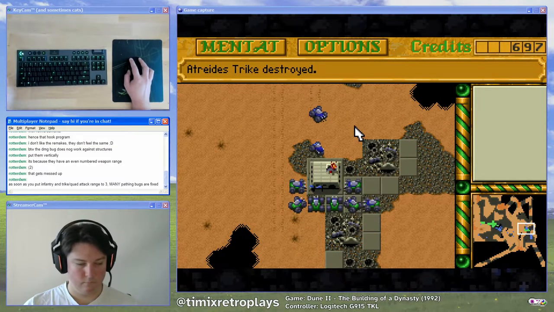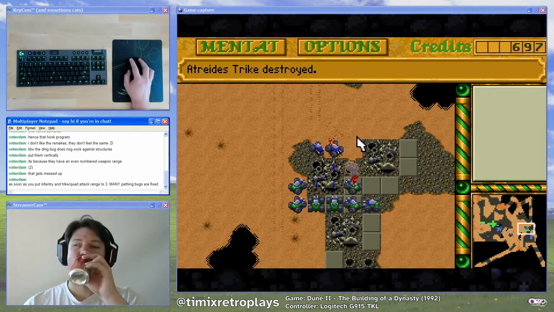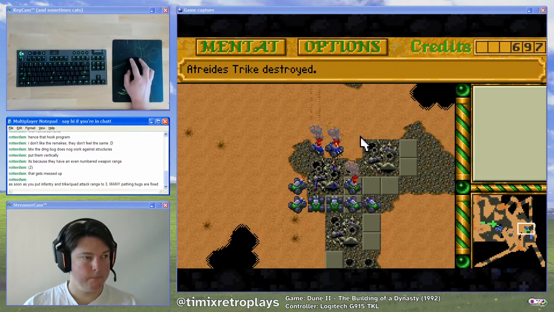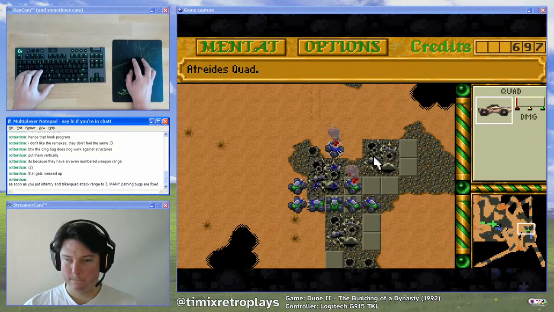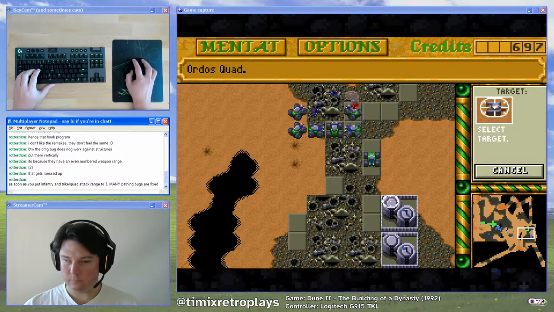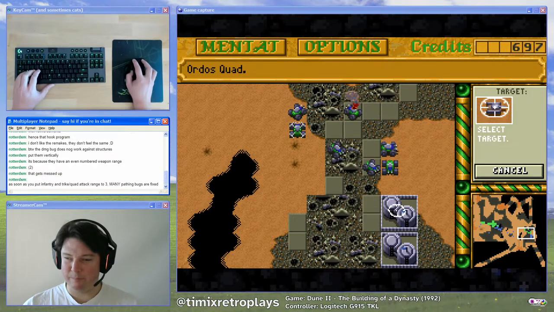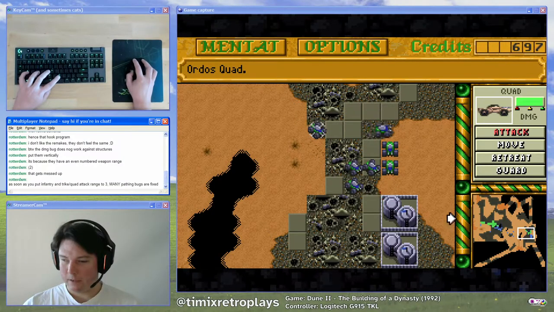Enemy unit destroyed. Enemy structure destroyed. Enemy unit destroyed. Okay. I am going to ignore the cluster of blue that I can see on the radar at my base.